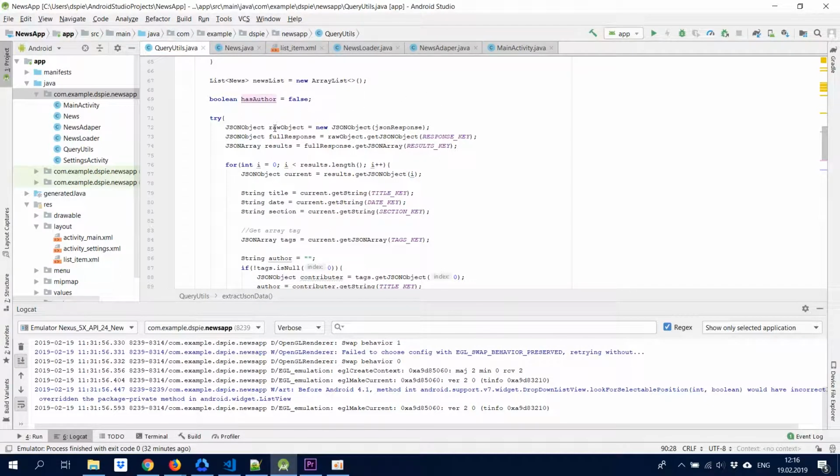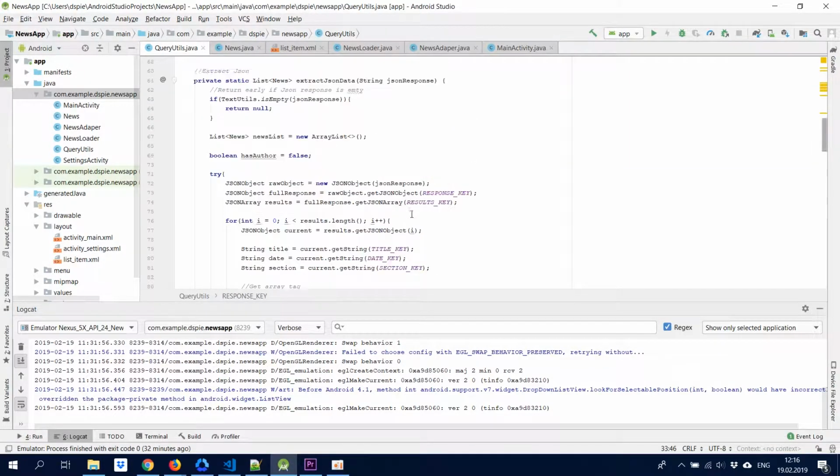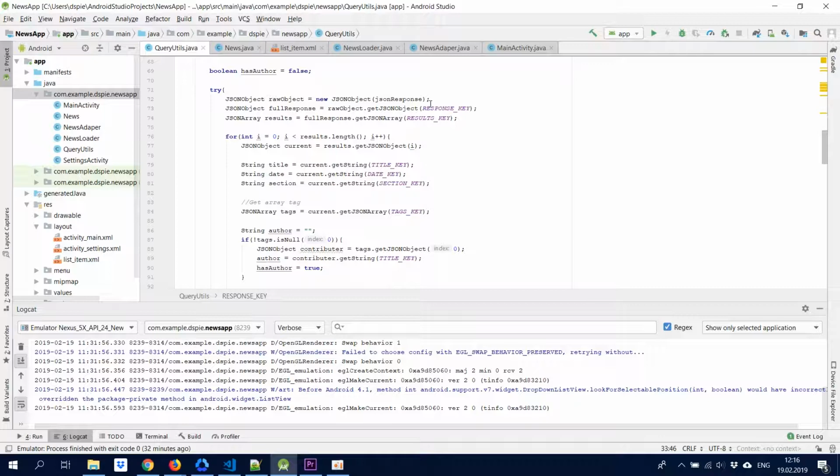And then from this object I would like to have the full response that's inside the string response, as we see here at the top, response. For this I enter here the response key.